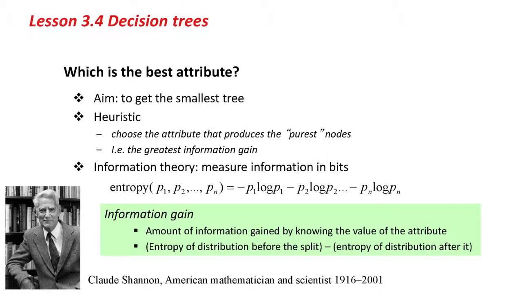The aim is to get the smallest tree, and top-down tree induction methods use some kind of heuristic. The most popular heuristic to produce pure nodes is an information theory-based heuristic. I'm not going to explain information theory to you. That would be another MOOC of its own. Quite an interesting one, actually.